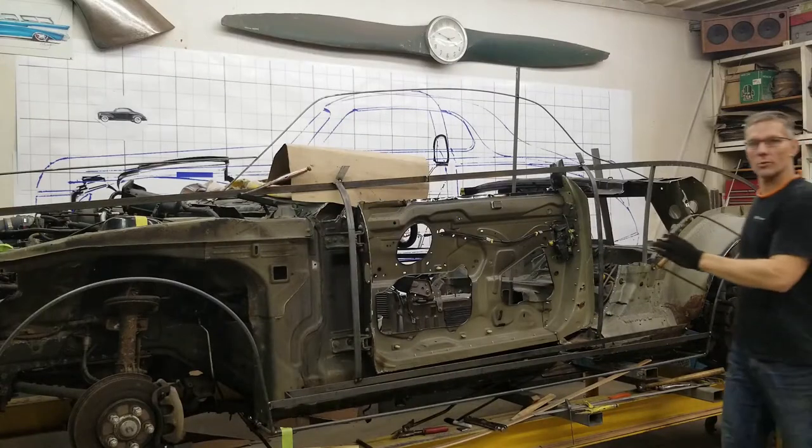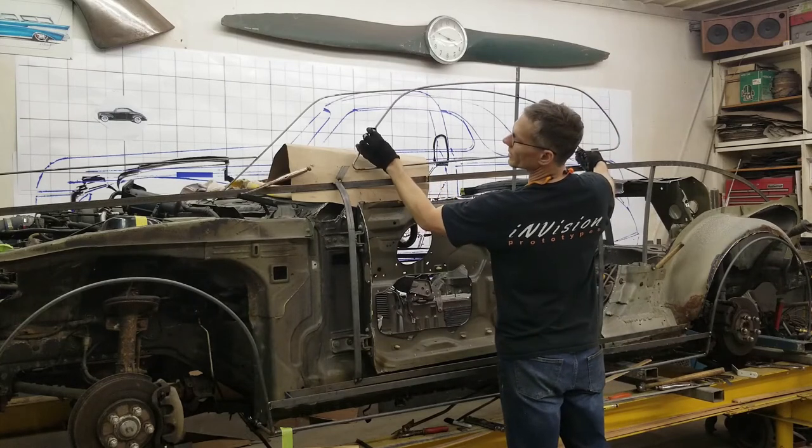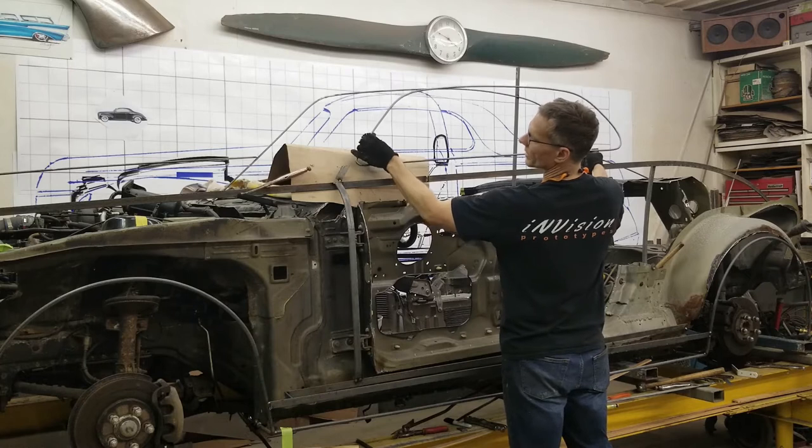Okay, guys, moment of truth time. Let's see how this fits. First set up there, and line this up. Now I'm already seeing an issue, and that's this rod needs to be on the inside of this surface of this flat bar here, and we have nothing to attach to.